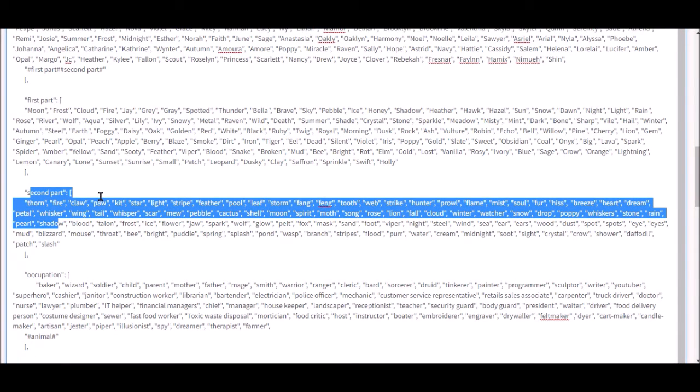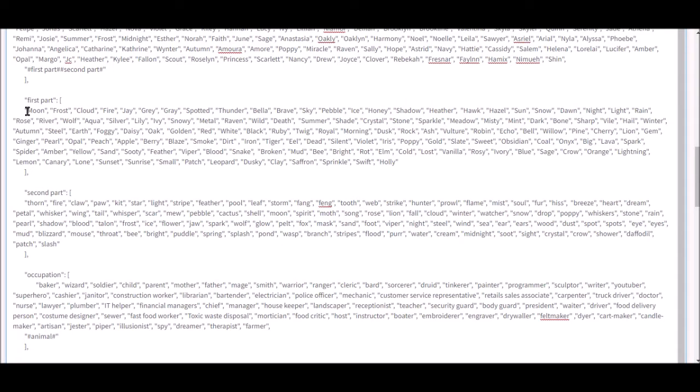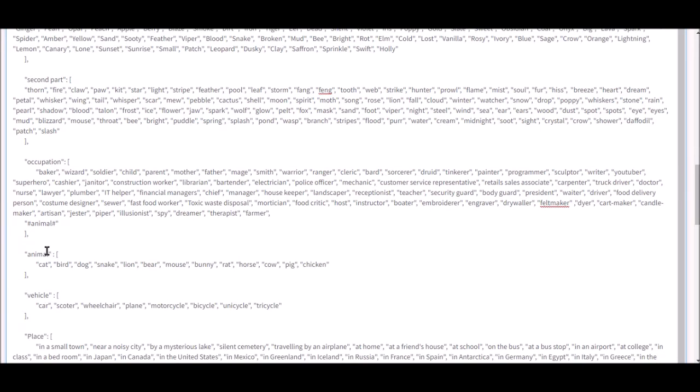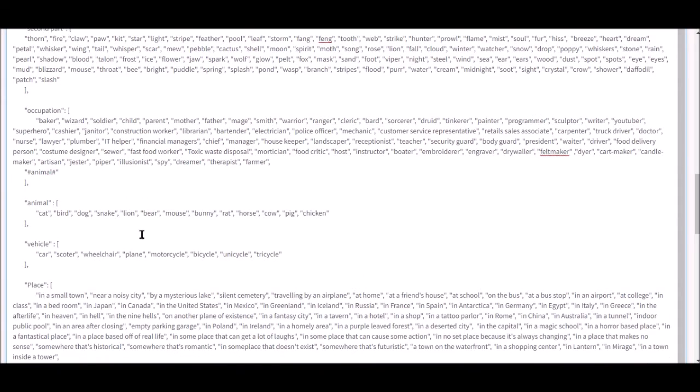So it would randomly generate something from the first part, like moon pond or iron kit, which I drew inspiration for a lot of these names from the Warrior Cat series, just because, hey, it's a thing that people might be interested in, so I just added it in. There is the occupation, and I also had, hey, maybe people might actually be an animal, so I have a random animal, which I will add more in eventually, but I have a decent amount right now.